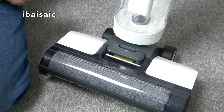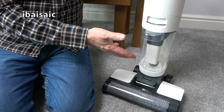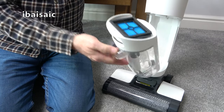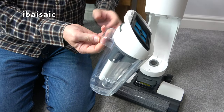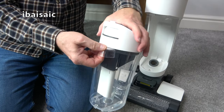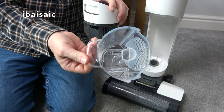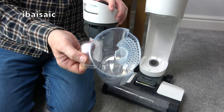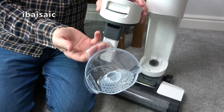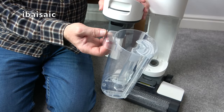This is the dirty water tank that obviously collects all the dirty water off your floor. There's a little button here to remove it, and a little handle to carry it to the sink or loo for emptying. So to empty it, you just need to remove the white top. It's going to be a bit stiff because it's brand new. And there you go, you just tip that down. Always rinse it out as well after each use. And always leave these to air dry. Any sort of floor washer or carpet washer I own, I don't put it back damp.